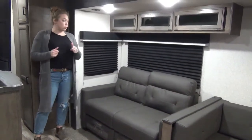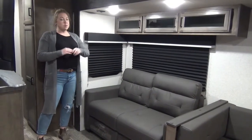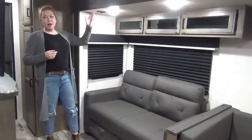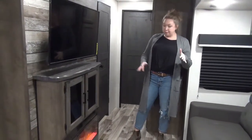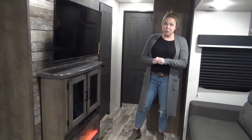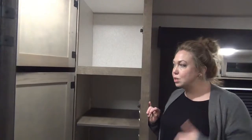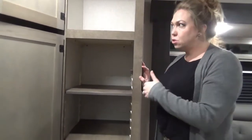Into the entertainment area of your trailer, you've got your trifold sofa — this is going to be another sleeping space as well as your dinette. You're probably not going to use them with the big bunk room, but it's an option if you need it. We've got storage up here and light switches. Right across, we've got the TV and a fireplace that is already pumping off a ton of heat — you can turn the heat on or off, it is electric, and you can change the colors of the lights just to set the mood. We've also got storage here behind the smoked glass. Right beside the sofa you've got pantry storage, kids storage — anything you need.